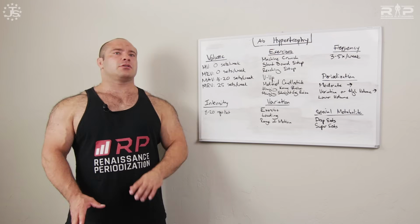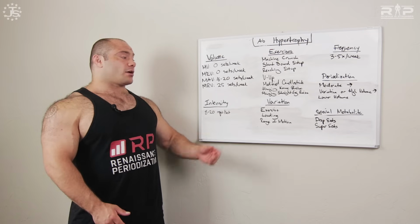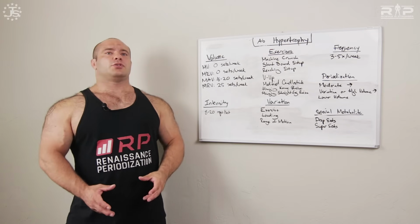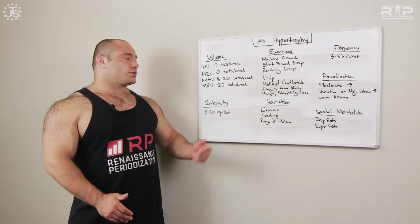As far as variation, you can vary exercises, and there are so many exercises for abs that you can do one for 3 or 4 months, change it out, do another 3 or 4 months, and you're good to go for a really long time. Of course, loading variation, right? Some of your movements during the week, you'll do sets of 8 to 10, some you'll do 12 to 15, some you'll do 16 to 20.